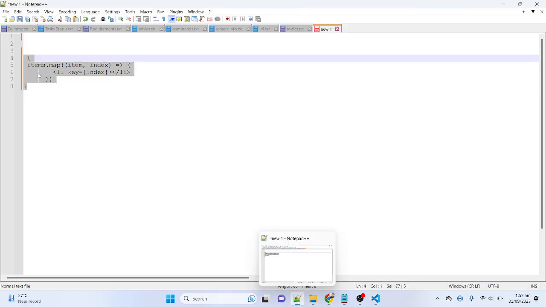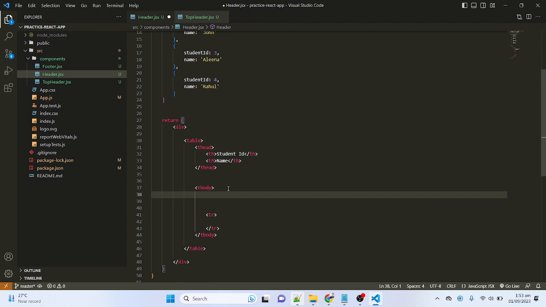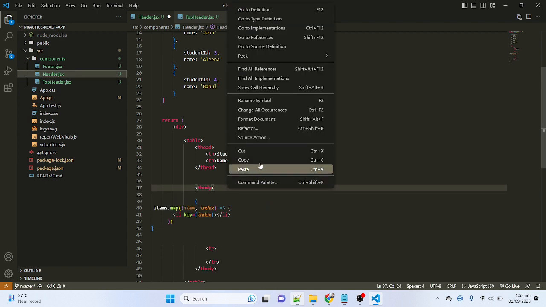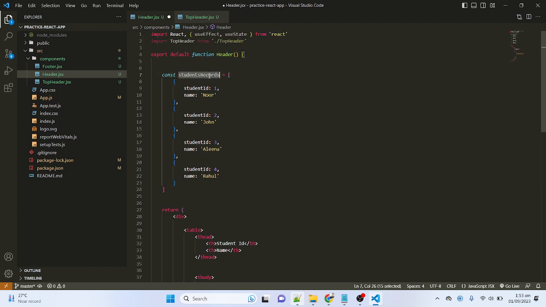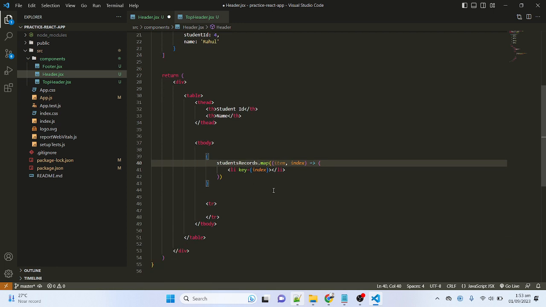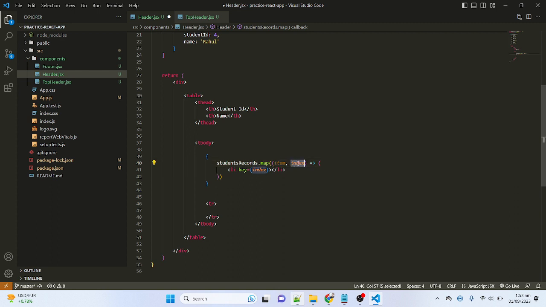Now here let me iterate over the array. So to iterate over an array of objects, you have to use it in this way. It is the basic syntax in React.js. So my items is student records, and you have to use the map, okay, for iterating. It is like a for each loop. You can keep any value for these parameters, and the second will be the index of the array. Now here I will print a row. Let me copy this one, Control X, and paste here.